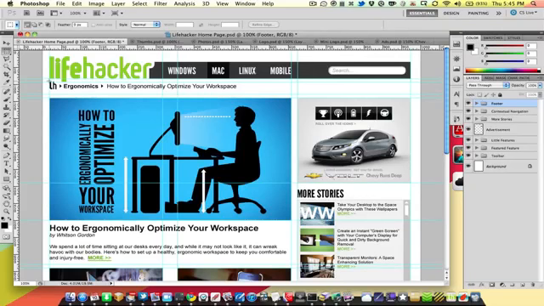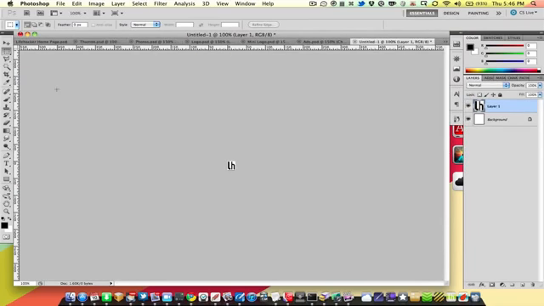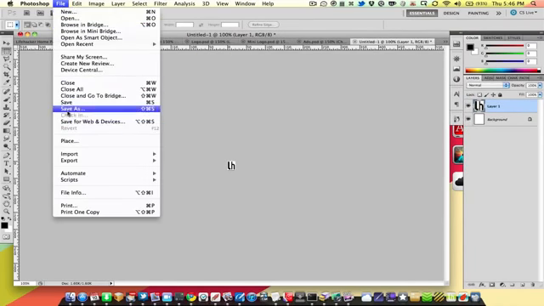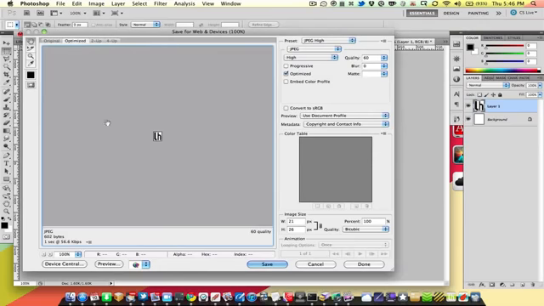So you can do this by slicing up and using Photoshop to kind of name and do all of that, but I find the easiest thing to do when you're just exporting a couple of graphics is just to copy them, make a new file, and then go to File and choose Save for Web and Devices.